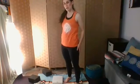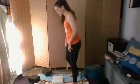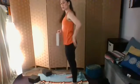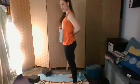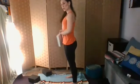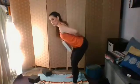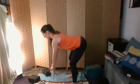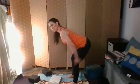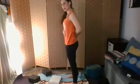Next, we are going to do our forward fold for our calves still, but mostly working up into the hamstrings. So you might use your book as a way to support yourself in your forward fold. So maybe you're someone that shouldn't bend their back. You can use strong core and a flat back to hinge forward from the hips, and then you can place your hands on your book or on a chair to support yourself. That way you can still find a hamstring stretch without any stretch in the back.